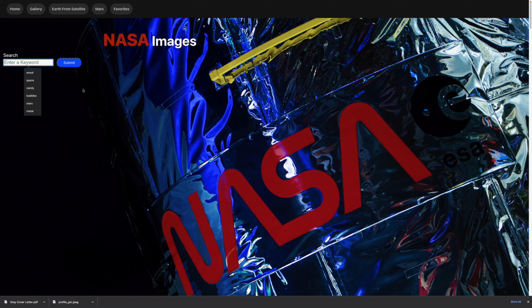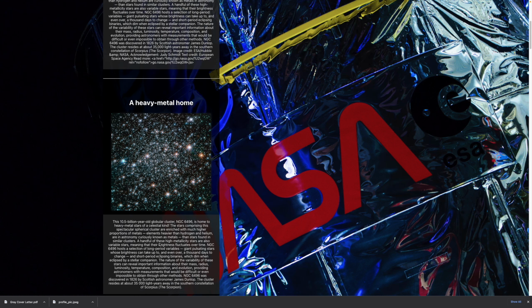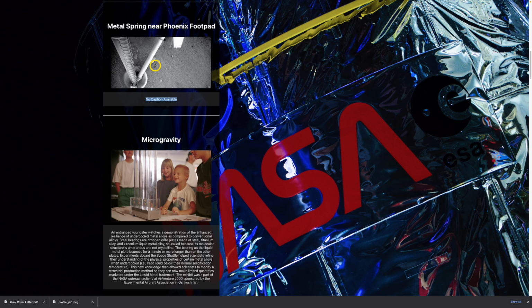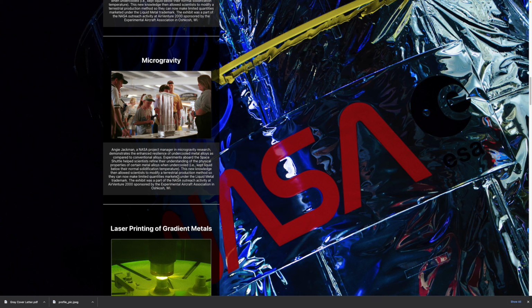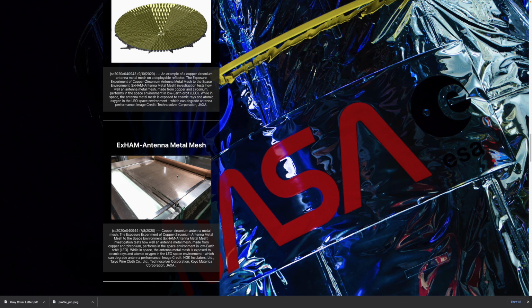This basically gives us access to NASA archives for photos and captions, maybe from articles, it seems like. So let's type in something about metal and see what that gives us here. Okay, so you see we have a heading, a photo, and usually there's a caption. Sometimes there's not. So if there's no caption, we have it say no caption available. But you can see there's some pretty cool stuff. Searching metal randomly, we get some really cool stuff back.